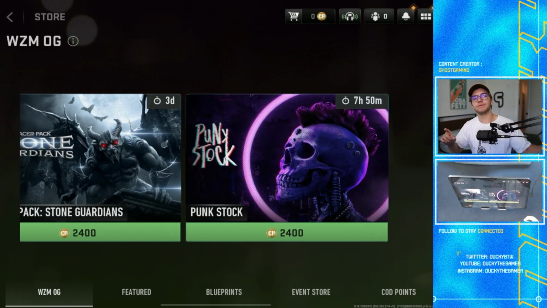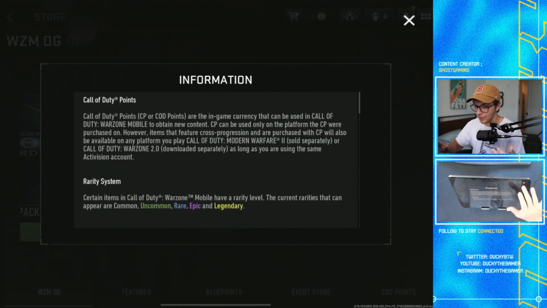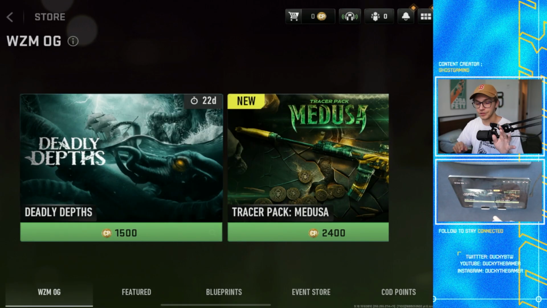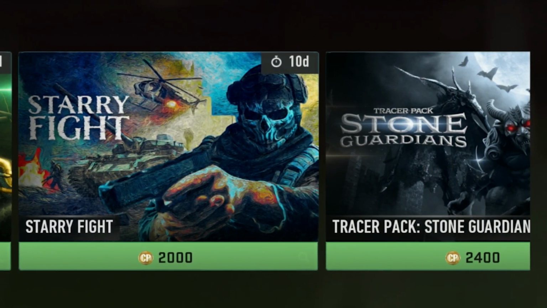Now, this is something they mentioned in the last update, the introduction of the Warzone Mobile OG. Warzone Mobile OG, the WZM OG tab, which is actually the first tab now in the store, these are bundles you can only buy and use on mobile, which I think is really awesome. I was going through some of these.